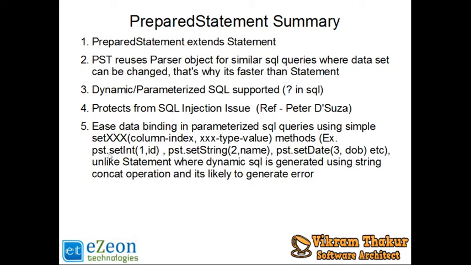So look at the example here. Set integer 1, the first column will be id, the second column will be name, the third column will be date of birth. So that will be your date type. So there are different convenient methods given inside the prepared statement to set different kinds of data instead of writing question mark, double quote, single quote. So this is very simple.